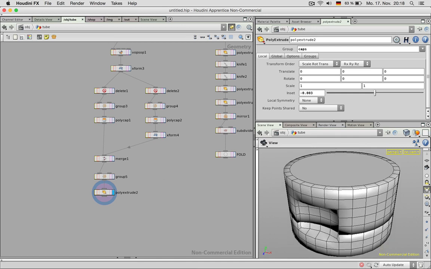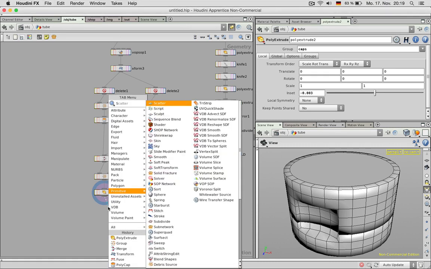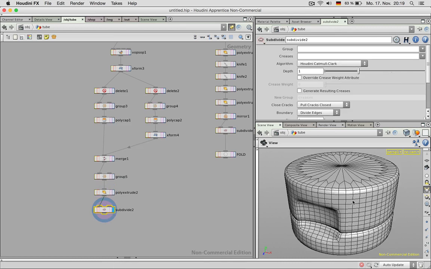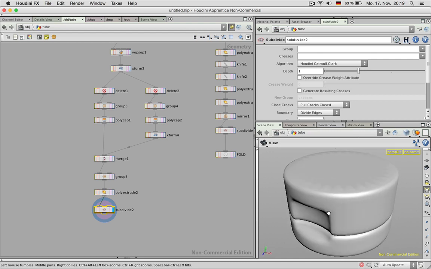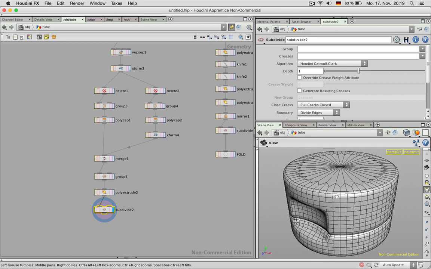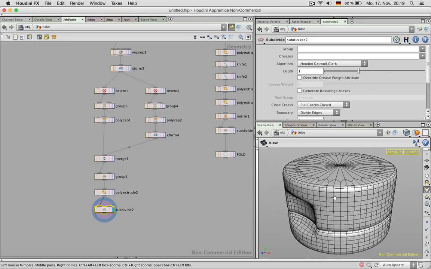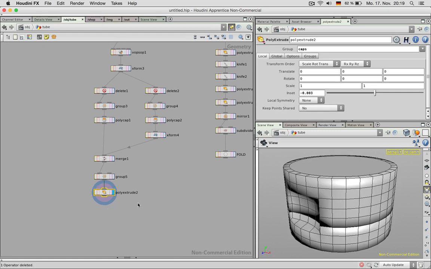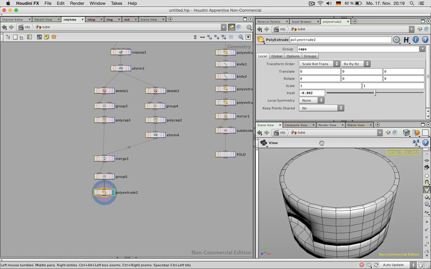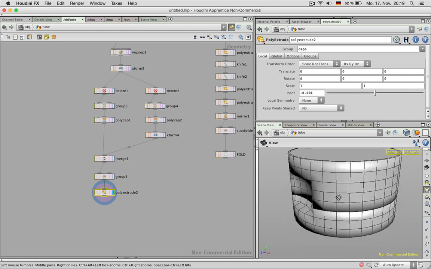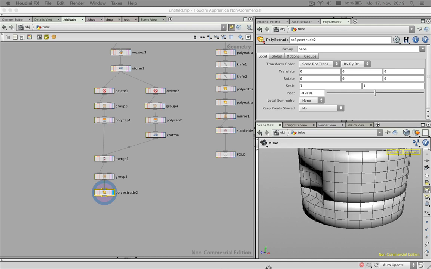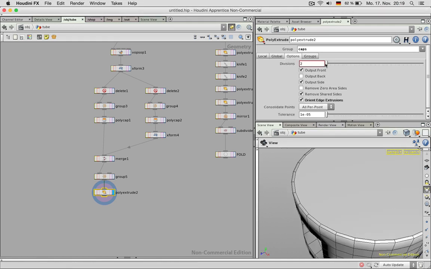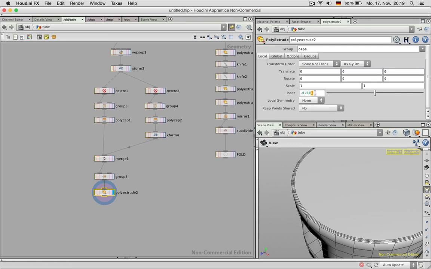Let me demonstrate this. I think I didn't forget much. So let's just use a subdivide just for testing. And of course we run into problems here on top, but all the corner parts look excellent. Let's get rid of that step. And we maybe don't need to extrude it that much inside because I want to have crisp corners. And probably some more divisions to have a rather crisp corner, like so.